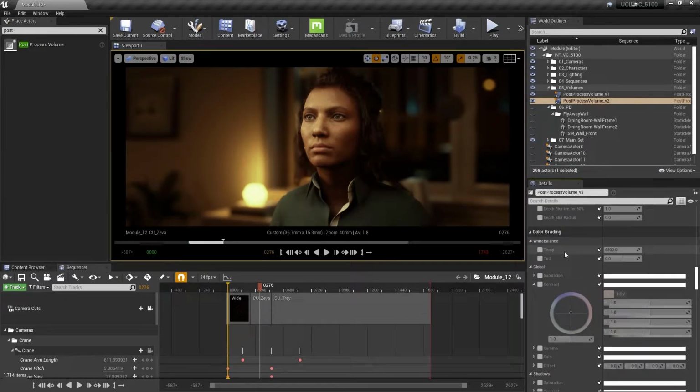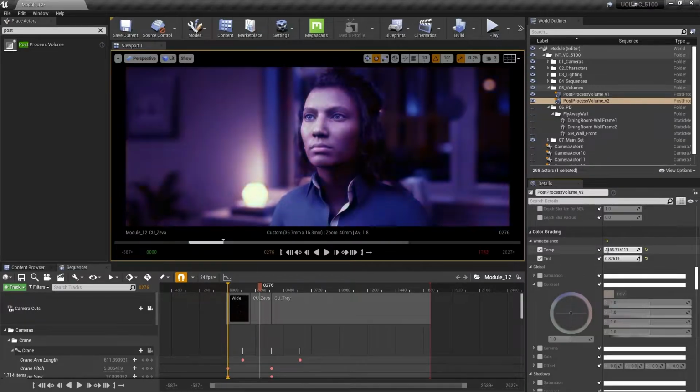So we have a couple big options here. We have the temperature and the tint. I'm going to go to like 5,500. I'm just going to cool it down a little bit, take a little bit of that warm edge off the image. And I'm also going to go back to a little bit greener. So if I scroll left, it's going to go greener. If I scroll to the right, it's going to go more magenta. And that's your tint, right? It goes from green to magenta.